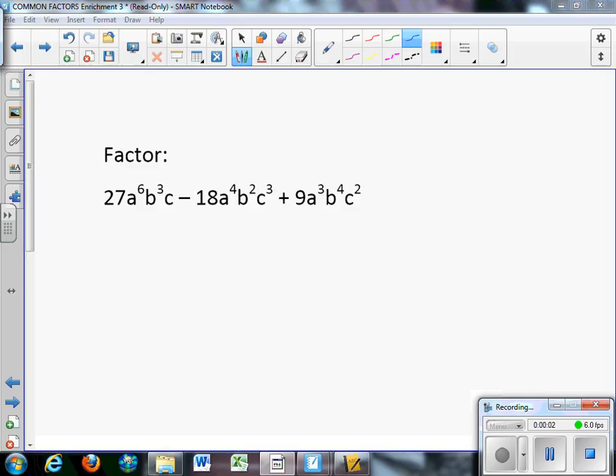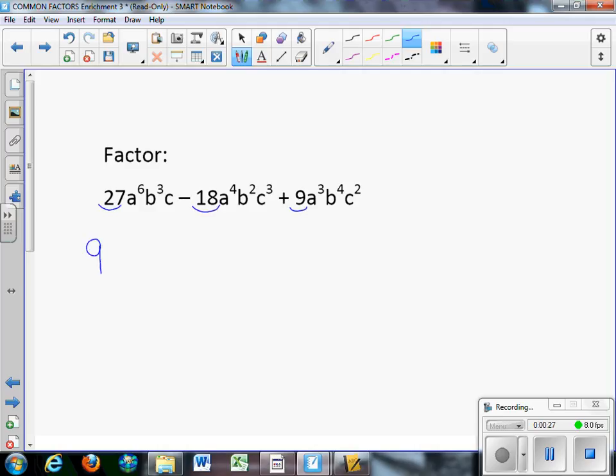One last example on factoring polynomials. So we want to find our common factor, the term or expression that we can pull out of each term. On the first one I always look at the numbers first. So if we consider the 27, the 18, and the 9. Now, 9 divides into each of those evenly, so that means we can factor the 9 out. So I would put the 9 out front.